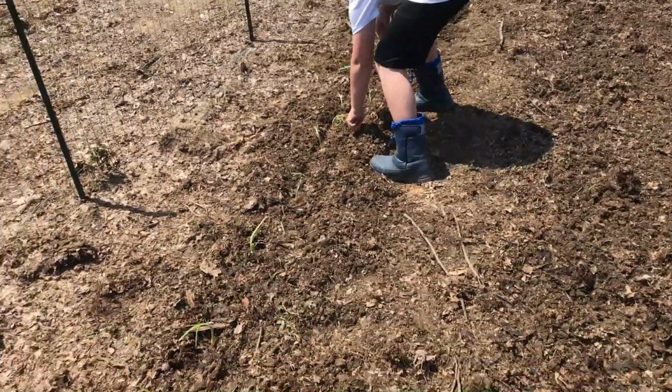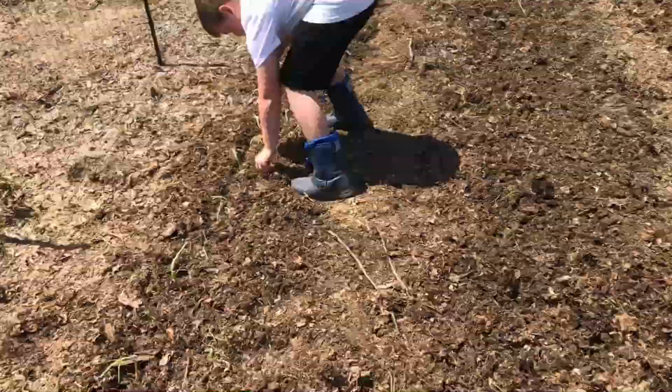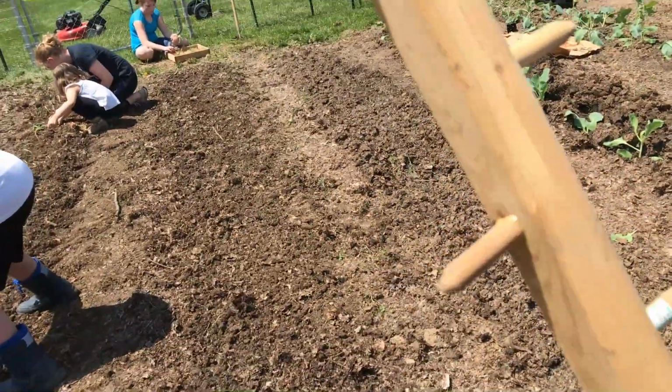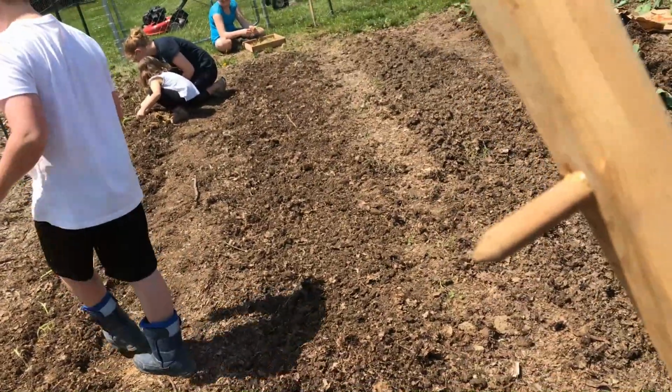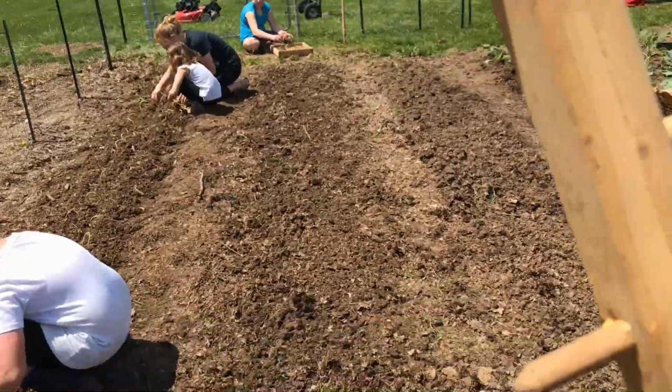All right, we've been out here a couple hours now, and got some cold weather stuff planted. Now we're planting onions. I've got this Mittleider template. I think they're 6 inches apart on one side, maybe 7 on the other, or 9. I forget what the spacing is exactly. I think it's 6 and 7.